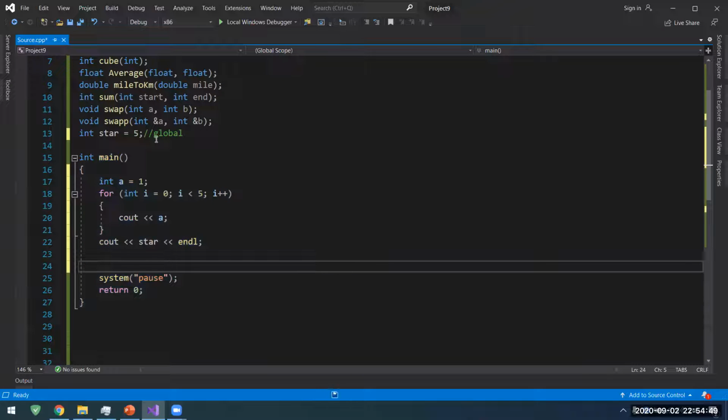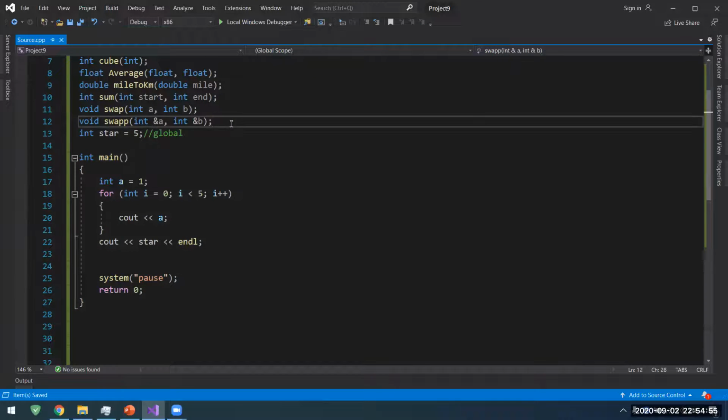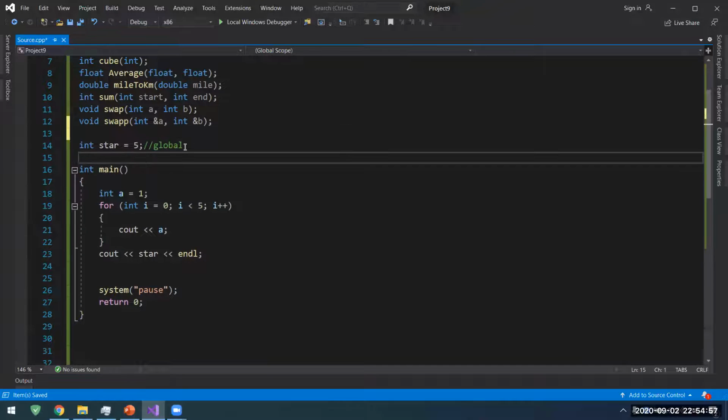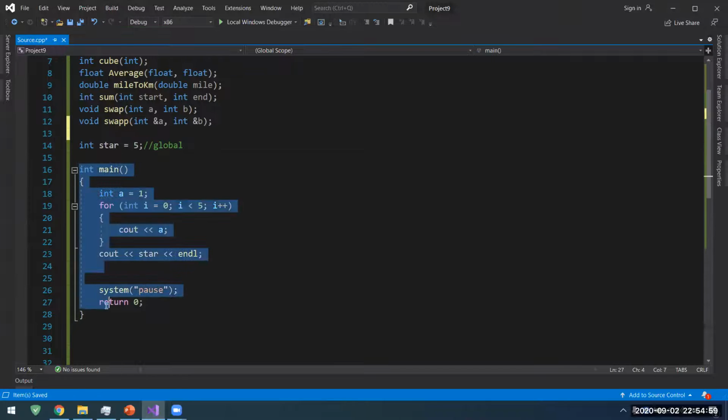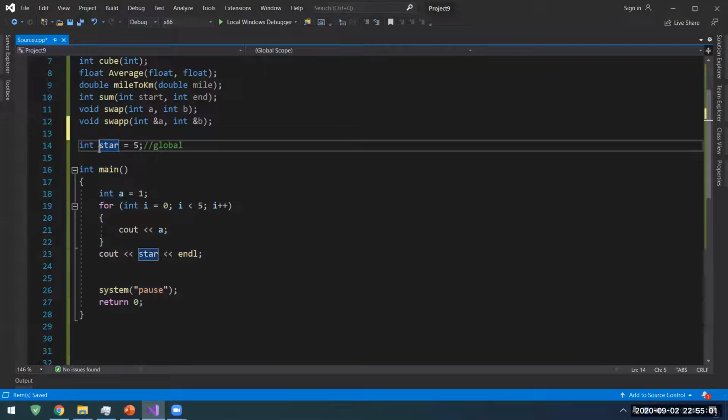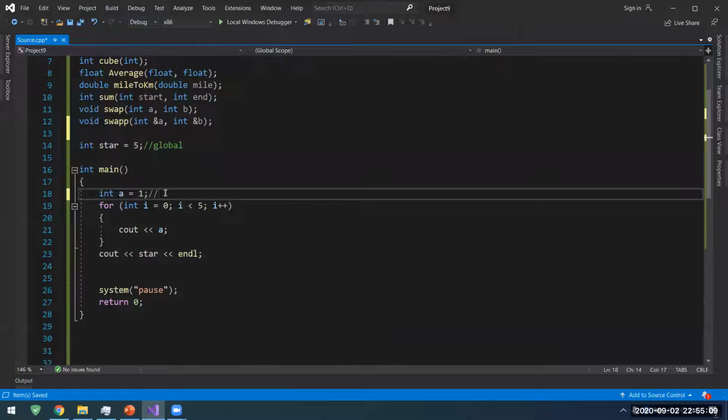So this one is known as a global variable. Global variables are any kind of variable that are not written inside any function, that are outside of all the functions, and they can be seen by all the functions. So this is known as a global variable, and this one is known as a local variable.